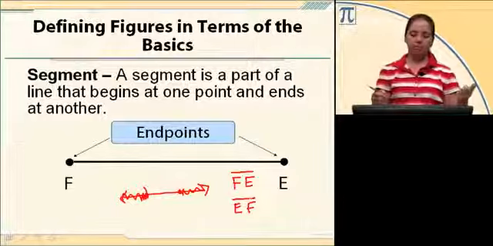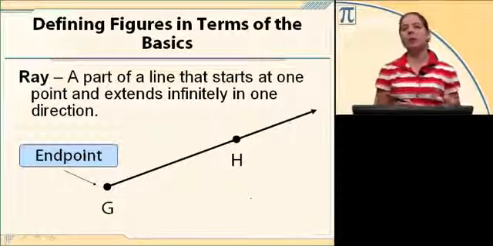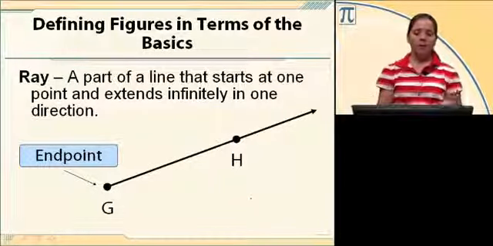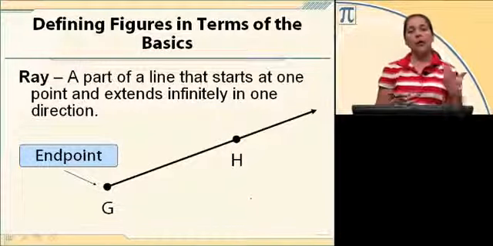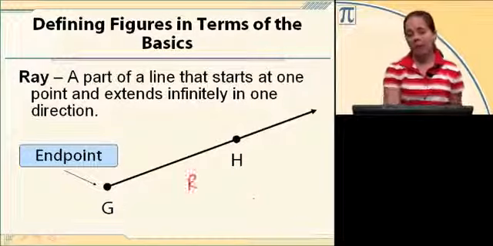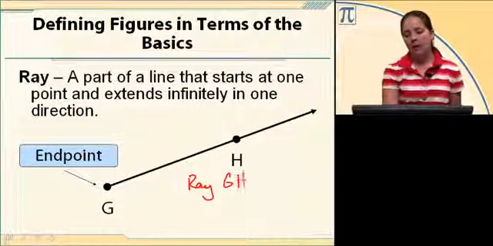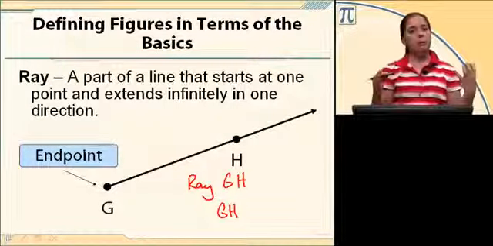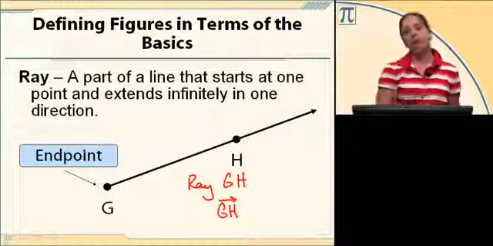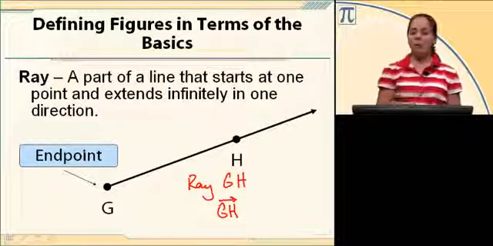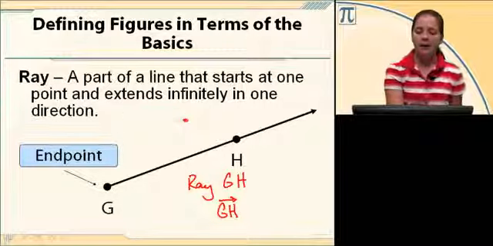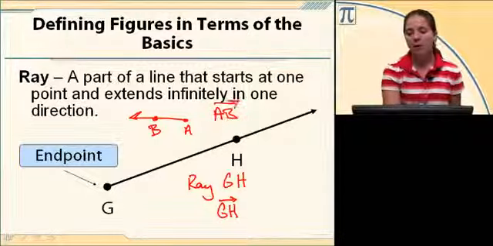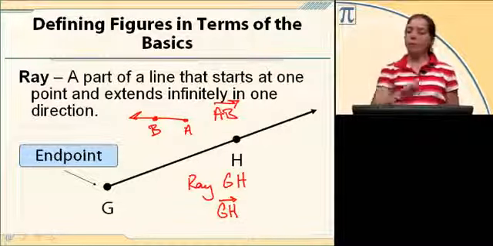It stops. A ray is also a portion of a line, only this time we have 1 endpoint and it goes forever in one direction. So this ray that I have is ray GH. When you name the ray, you can write out the word ray, endpoint, and then other point, or the 2 points with a single headed arrow over the top. The arrow always points to the right, no matter what direction your ray is going in. If I have ray A, B, I name it, endpoint first and then the other point. Arrow always goes to the right.